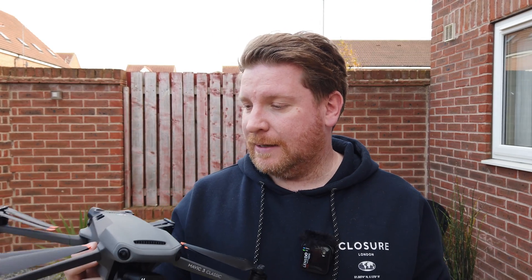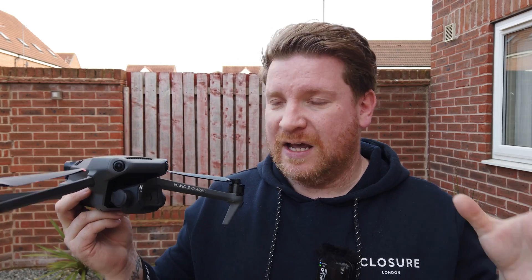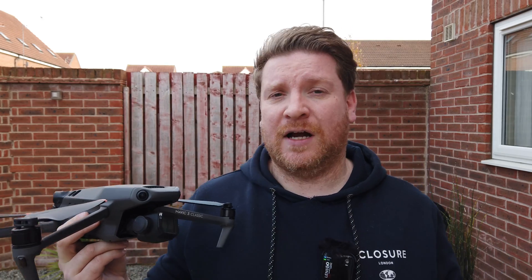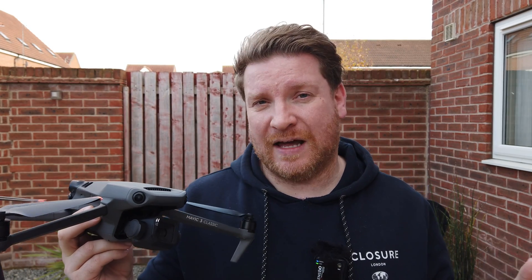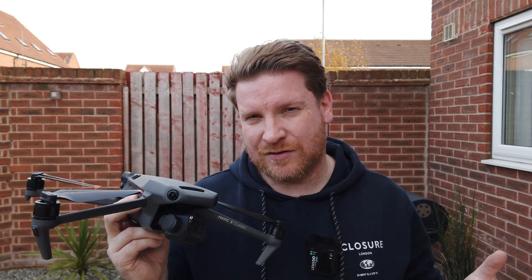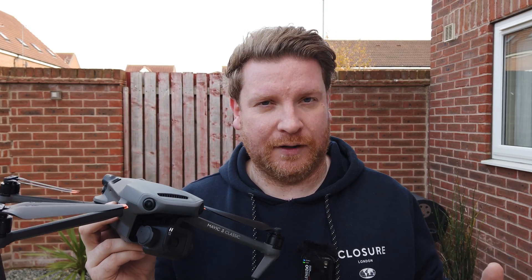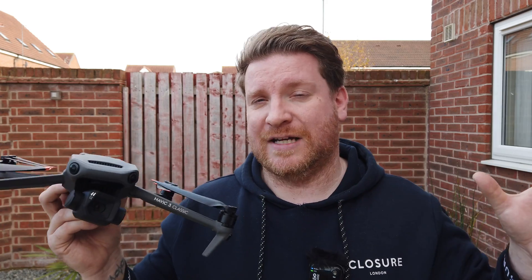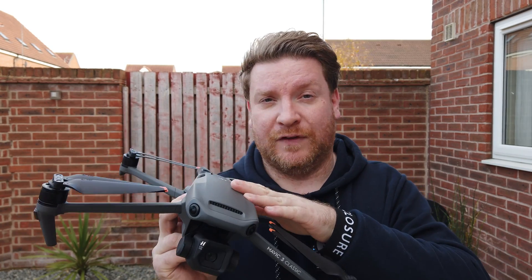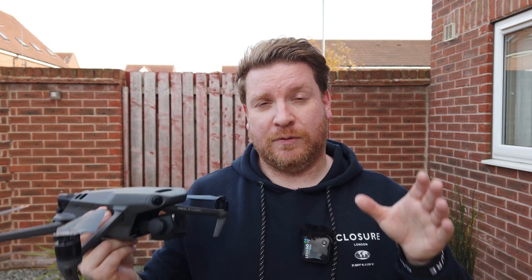So that was an interesting test. The DJI Mavic 3 Classic doesn't actually sound as bad as I thought it would. Certainly when it's directly overhead coming in to land it is quite loud, but when actually flying through the sky it's not overly bad — and probably a more pleasant tone than the DJI Mini 2. Would I personally feel comfortable flying this in a residential area? I tend not to fly my drones where people are — I don't want to annoy the neighbours, and I feel it's safer out in the open. But the rule makers do say you can fly a drone of this size in the same places as the Mini 3 Pro and Mini 2.